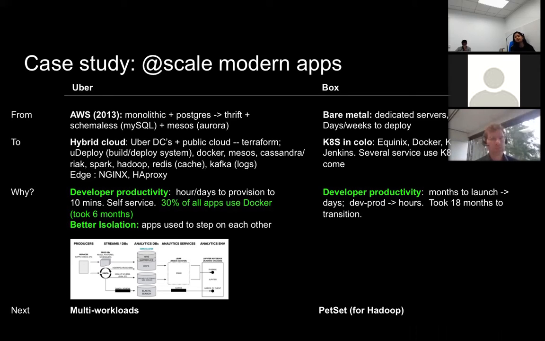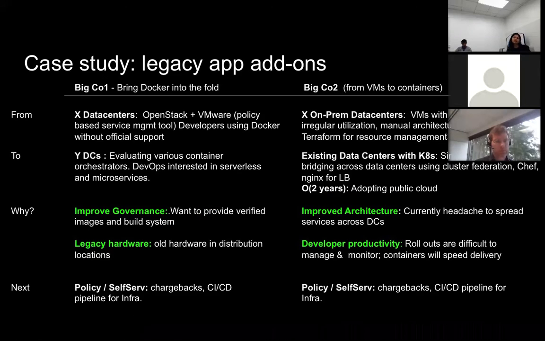This segment comes from a kind of legacy environment, but at the same time, they are a very at-scale application. And so some of the things that they noted as benefits are, again, the developer productivity, but also they found that they had better isolation by using containers. I won't spend that much time on this. I'll go to the next segment.